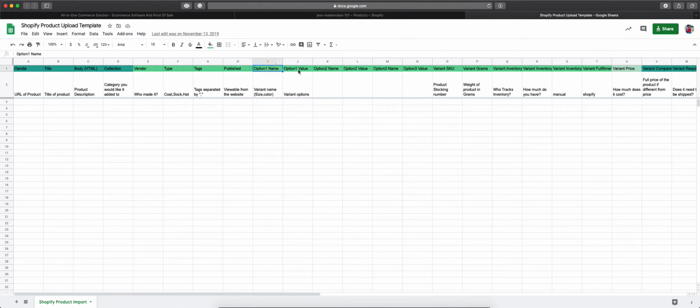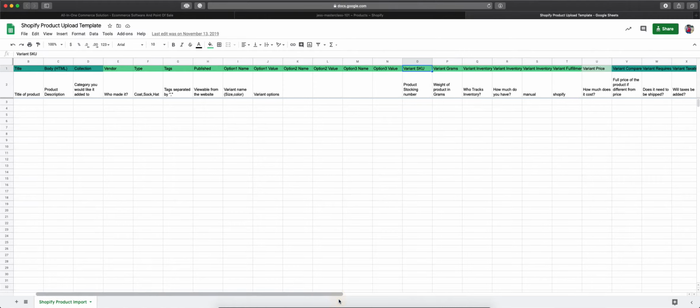Then option 1, option 2, and option 3 are for your variants. So if you wanted to have a color or a size, you're going to need to put each of those options in the option value. You have variant SKU, so you can put your product stocking number in.